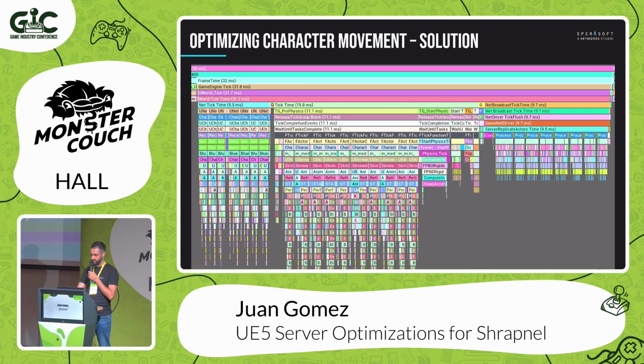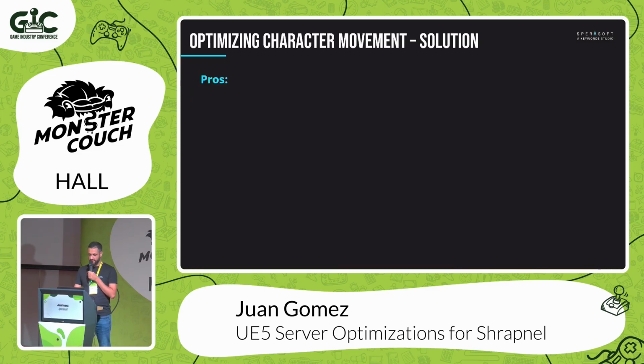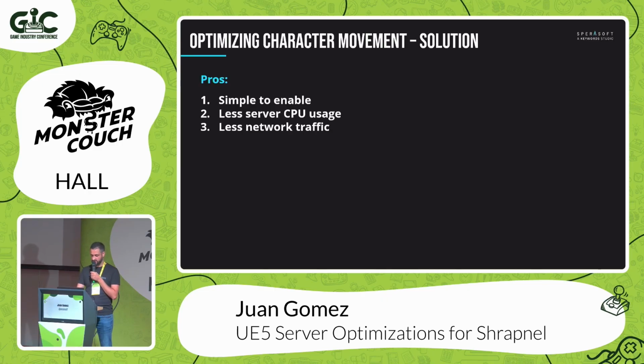So here we have a similar trace where you can observe 10 plus characters in the center, but only 6, 7 RPCs that are being received on the server. And just by doing this, we got the server to some stable frame rates and more decent performance, almost not changing anything else. So what's the thing about this type of solution? It's simple to enable. It leads to less server CPU usage, and also, as a side effect, less network traffic.